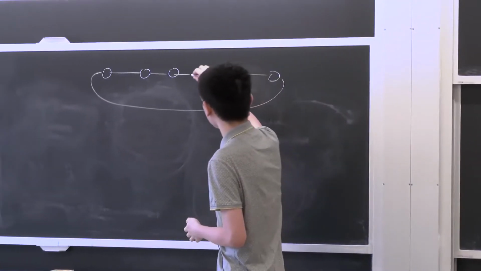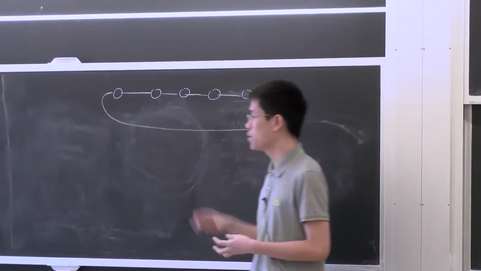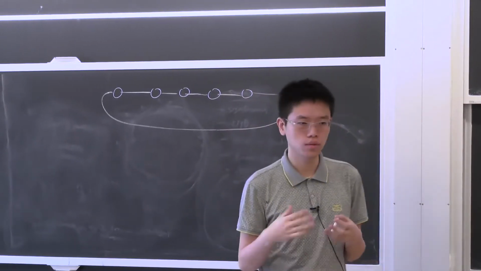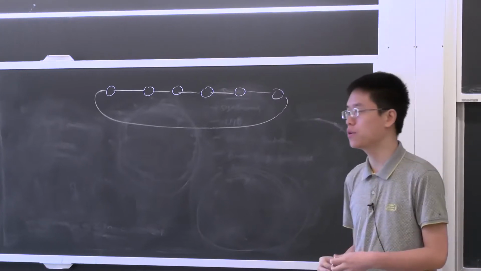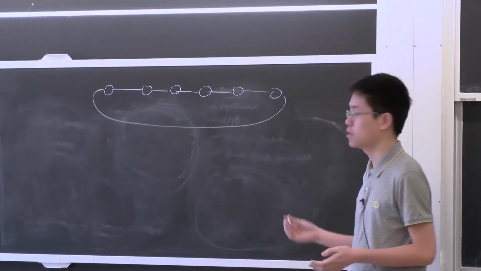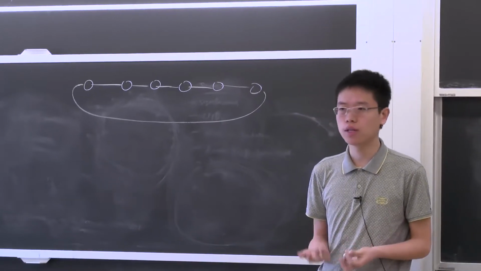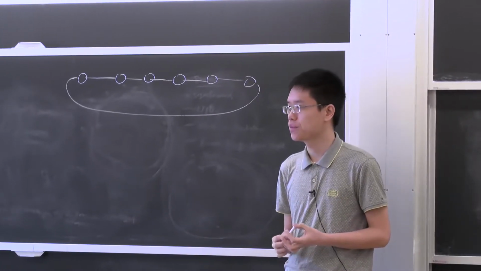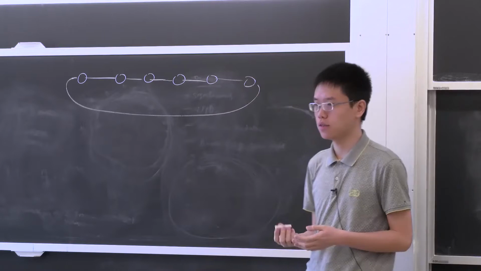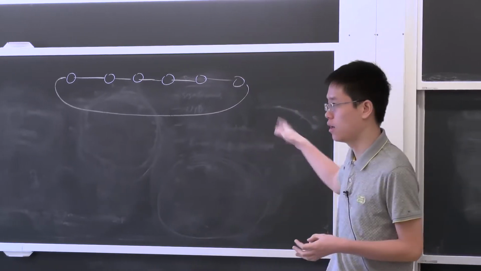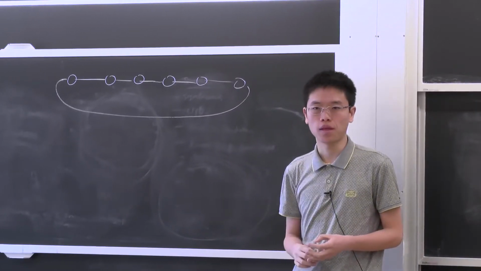Now, the idea is the same if we have a ring. So you want everyone to generate an ID or a random number. I'll just say ID from now on. And you want to collect everyone else's ID so that you know whether your ID is the largest among all of them. OK?